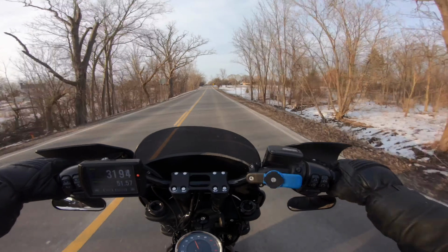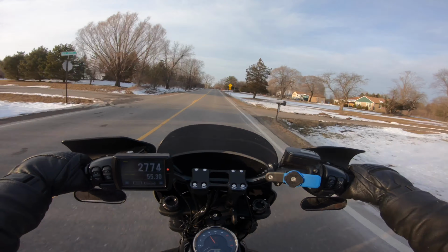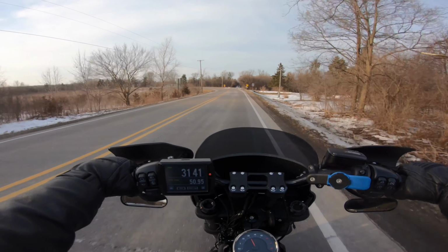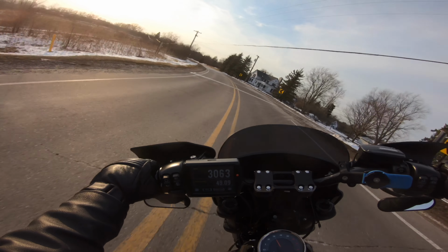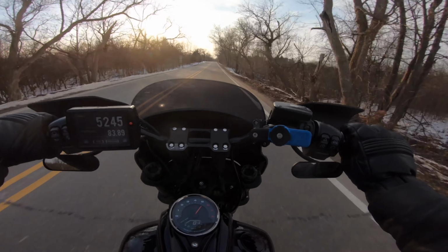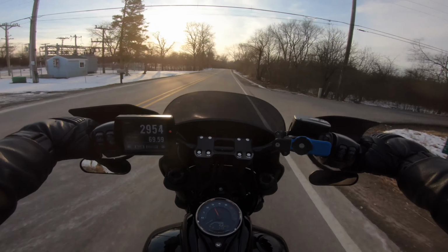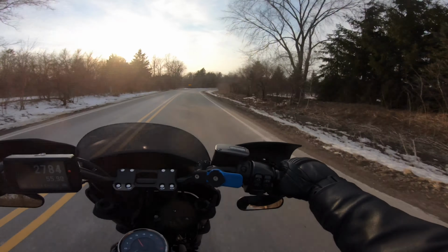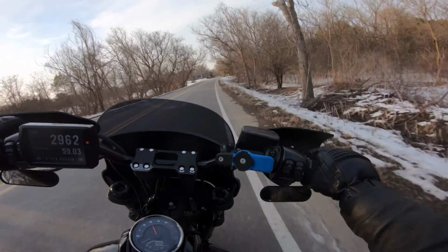If you guys don't wear a full face, that could affect you. If you're shorter than me, or taller than me, that could all play a factor in how this one affects your riding style. Doing a pull like that, I feel pretty much no wind, and I can get away with that for quite a while. On the freeway, it's going to be a little different because it's a constant wind, and obviously after a while you're going to get a little fatigued from that.